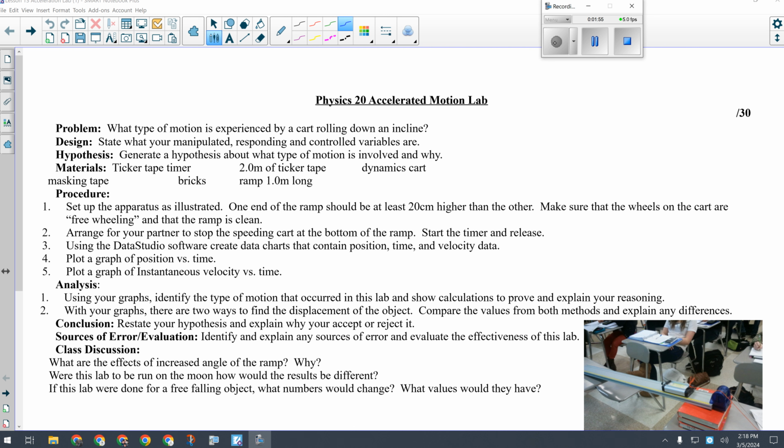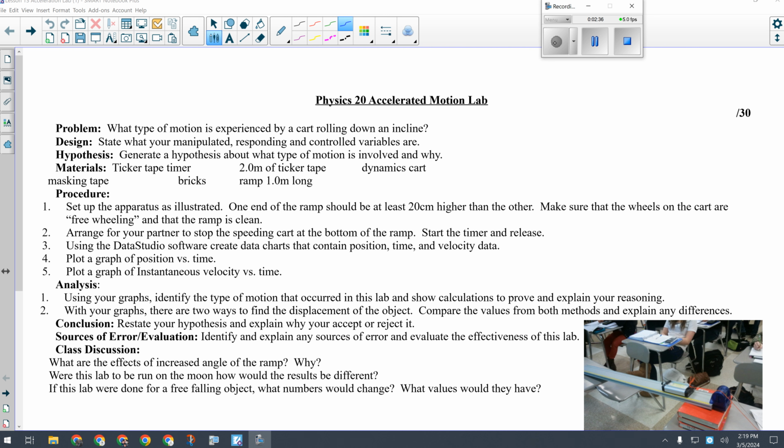What we are measuring, as well as time, is the position of the cart and the velocity of the cart 20 times per second. We're going to get lots of points on here. What we're looking for is how does the position change as a function of time, and how does the velocity change as a function of time. Is it possible to have more than one responding variable? Absolutely. Maybe in this experiment there are multiple responding variables.